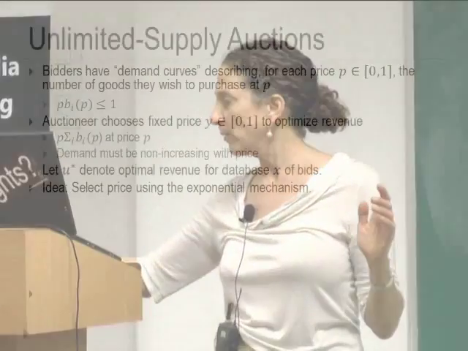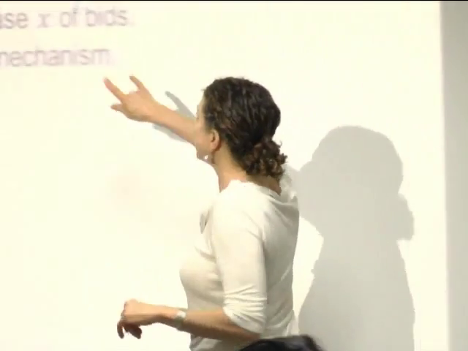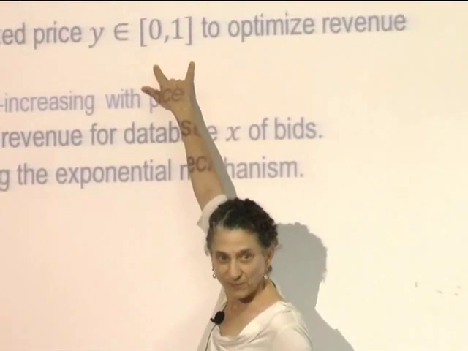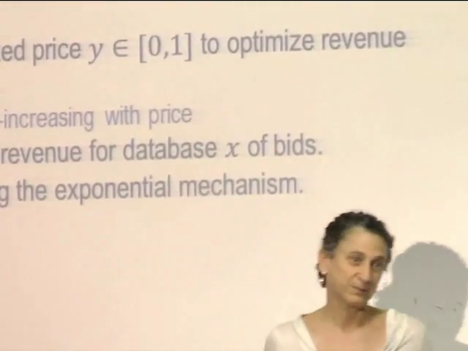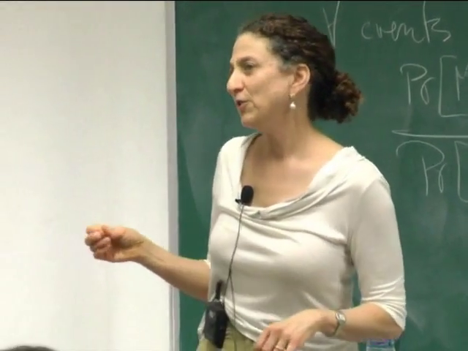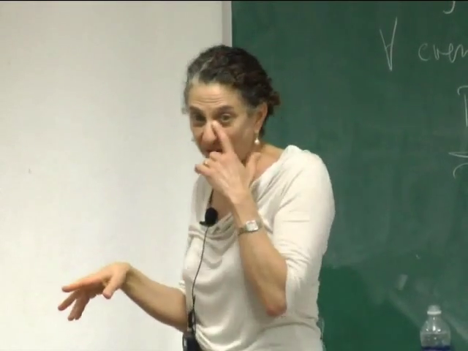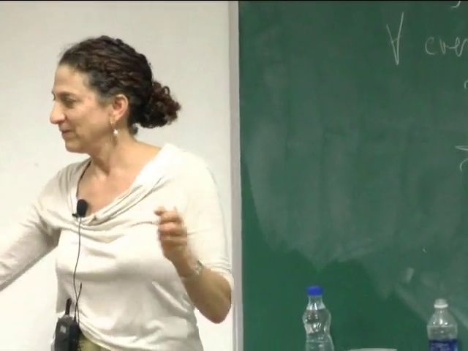In the situation that we were just describing, I very carefully said, the price is in this interval. This is a kind of thing that you have to watch out for all the time in privacy. You can't have your mechanism itself depend on the database. You have to separate those two.